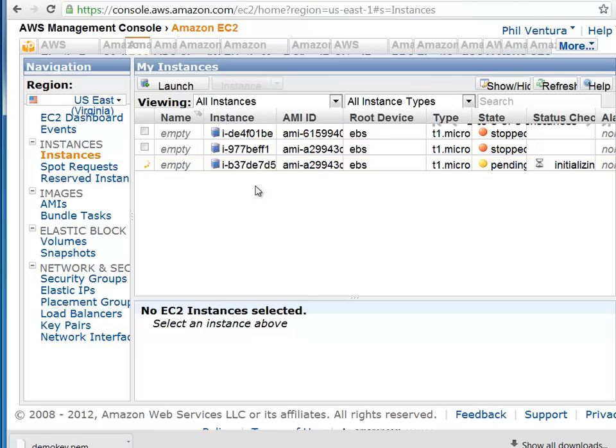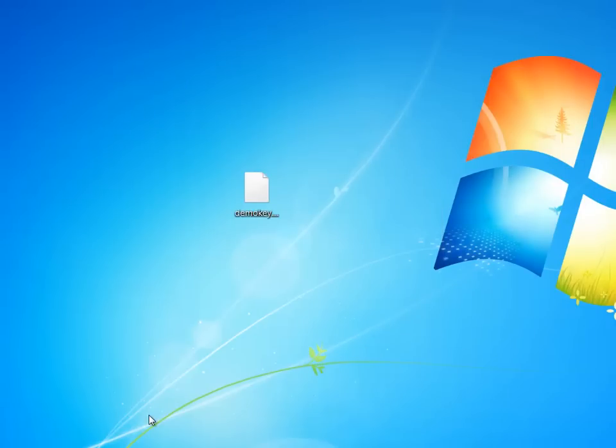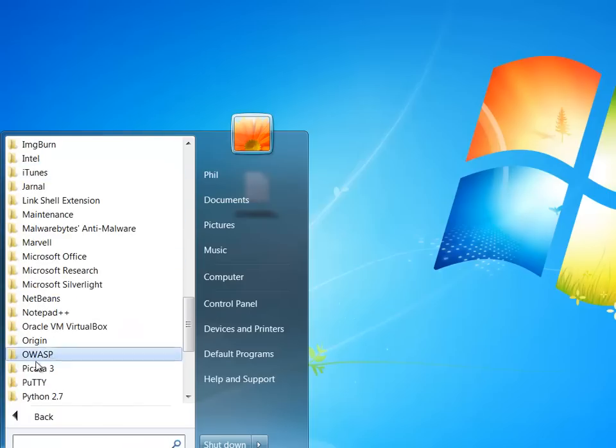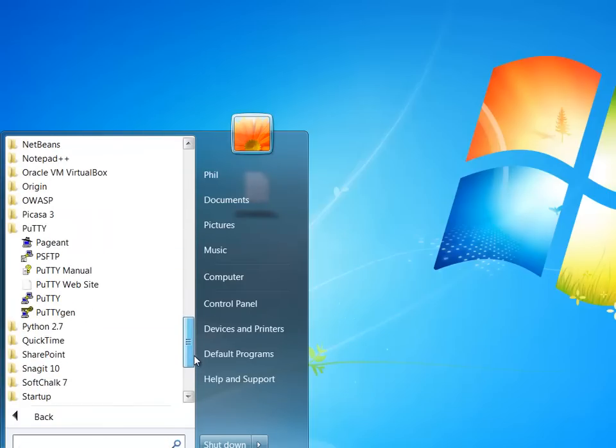Now, while it's doing that, I can actually play around with that key file that we talked about before. Okay, so I come back over here. The thing is this: to SSH into the system, what we're going to use is PuTTY. Okay, so over here in my program groups, I can go to PuTTY, and there are a number of different tools. Now, the problem is that the private key, that demokey.pem file, isn't understood by PuTTY directly. So what I need to do is convert that to be able to be used by PuTTY itself.